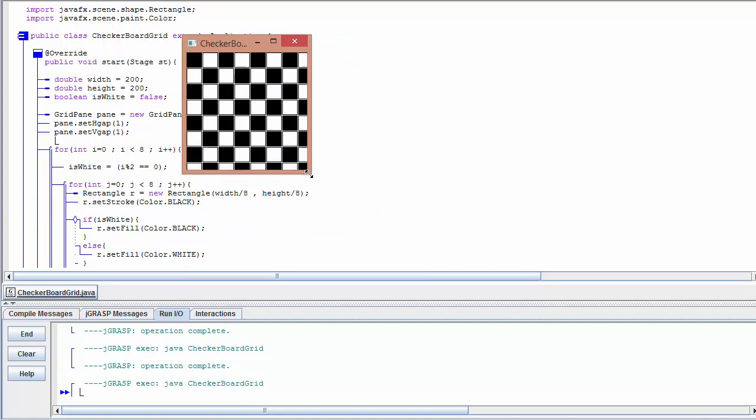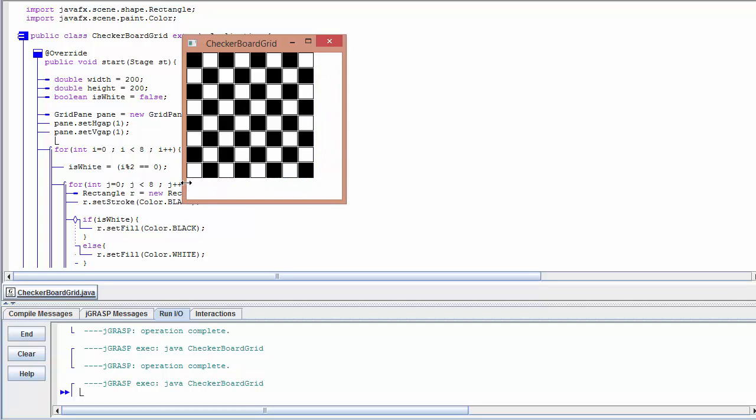And by the way, you notice that when I started it, I could not see the whole thing. Yes, because instead of having 8 cells that are each 200 divided by 8, now I have a little bit more spacing, 2 pixels in between each. So that makes it not fit exactly anymore with our base window. Well, we could fix that by enlarging the base window a bit, but that's not really a big deal. What's more interesting is that now you can really see the source of our problem, which is that black border here on the black cell, the black border here on the white cell.